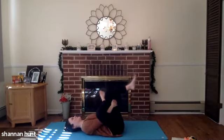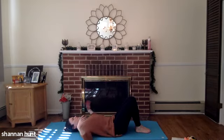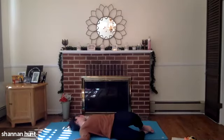And from here, you place your left foot back down. Place both soles of the feet down on the mat. Arms come out to a T. And now we'll just take a simple twist. Let your knees rock over to the right. Try and keep both shoulders down. Then you can gaze over your left arm, or your gaze can be straight up to the sky.